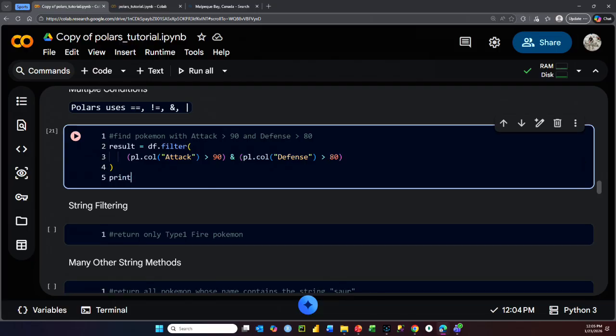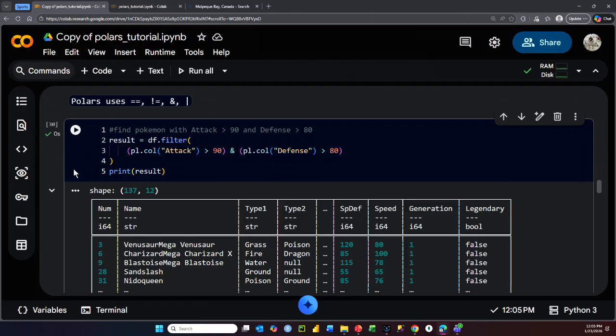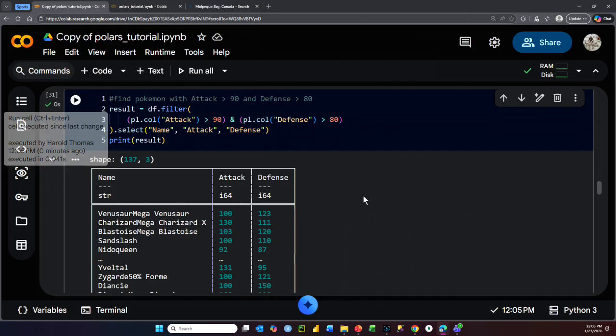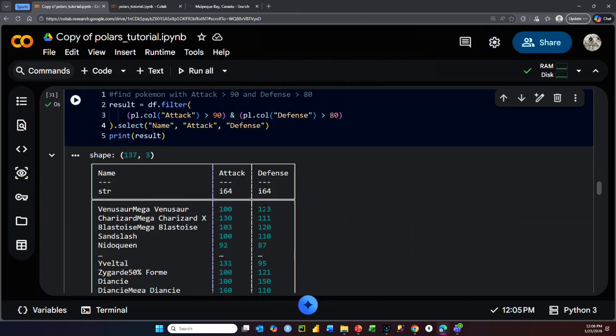So, and print result. Now let's just select name, attack, and defense so we can see this better. So we can chain that on there. All right, and you see all my attacks are greater than 90 and all my defenses are greater than 80.